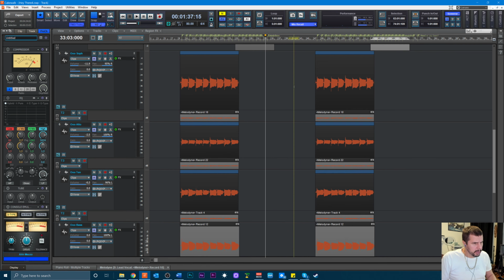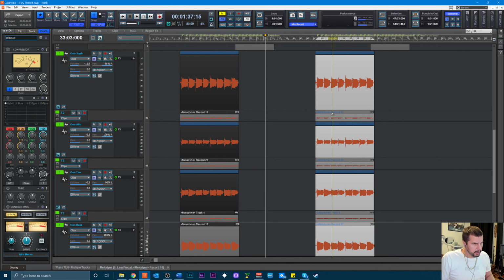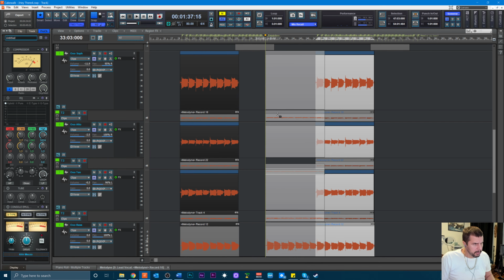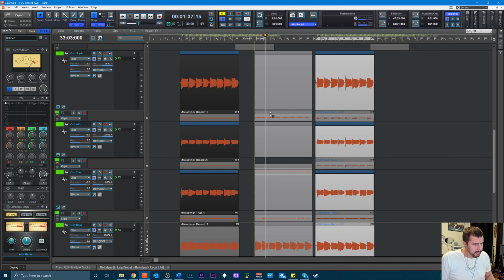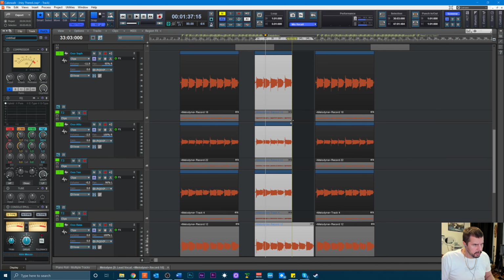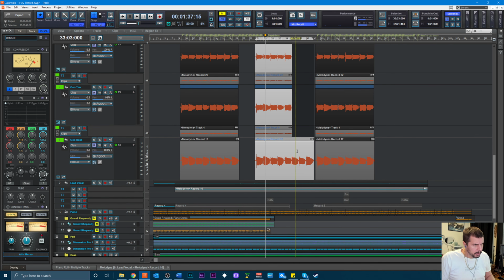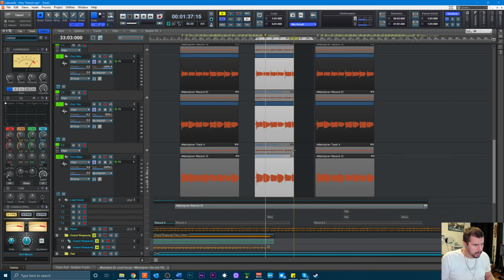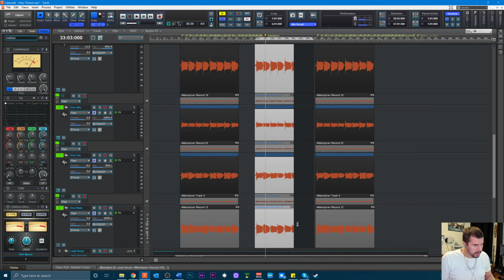Now this part right here, I have to bring these over and they're not going to fit here properly. So I'm going to bring them over, but they're not going to fit. And so what I've got to do is cut them off here at some point. Why didn't that cut off? Alright. Save this again.